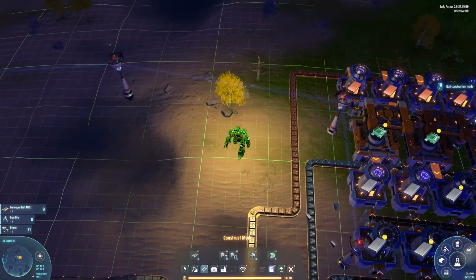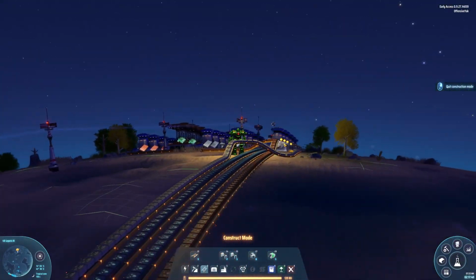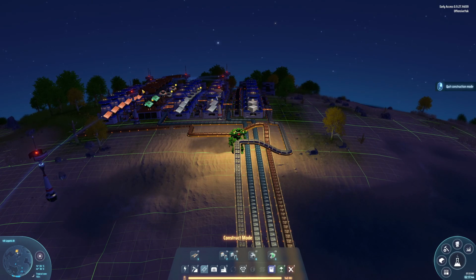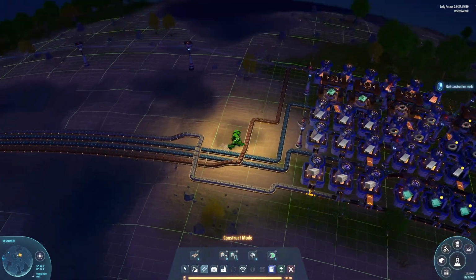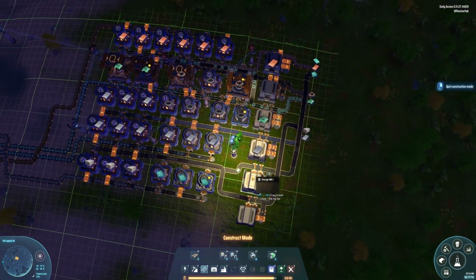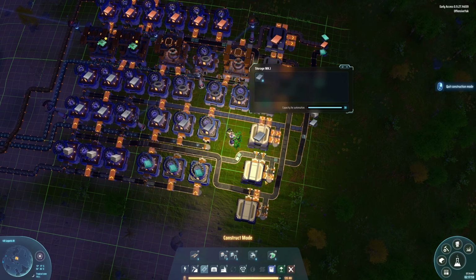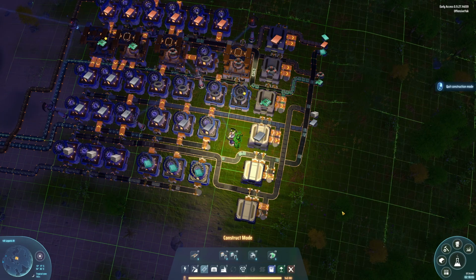Now, you will see I had to do a little bit of finagling with them going up and over, because I had to cross the stone down to the bottom and the copper up to the top. But you know what? That's all right, because, hey, it's working. Just like that. In fact, you can see we're already getting some good old iron coming in here.